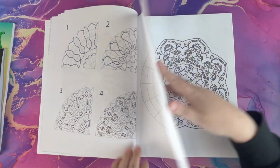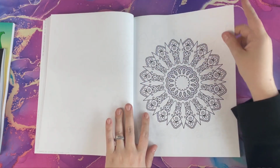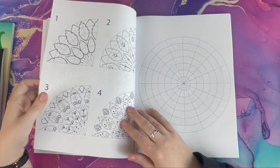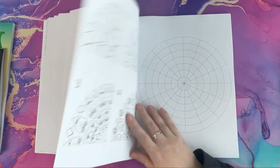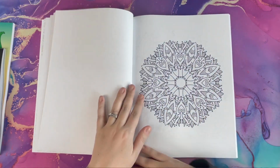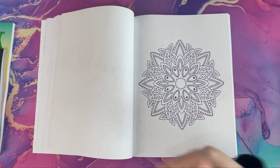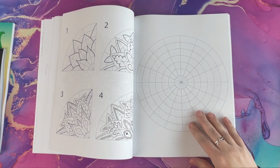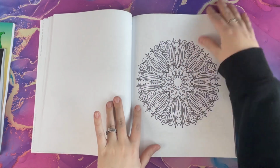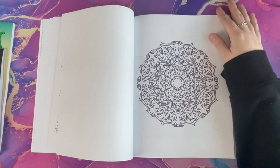They do have some of their mandala books that they've published in the past that are really pretty. They do a really good job with their mandalas, and all the pages are single-sided. So technically, if you color this in marker, you should still be able to see through. Now, you probably want to draw your mandala before you color the page prior, or else your instructions are going to be a little bit blurry, but that's really nice. Or if you just draw the mandala yourself, then you can color in your own mandala. Might be cool to use different kind of color markers to create the mandala and then color it in with different colors. Like using a purple or something to do the mandala and then coloring it in with different colors. It might be interesting.